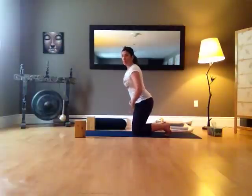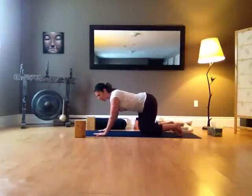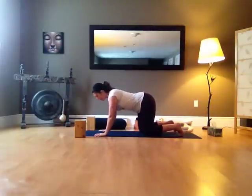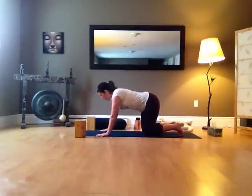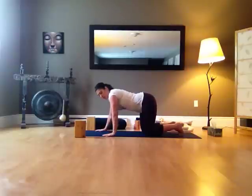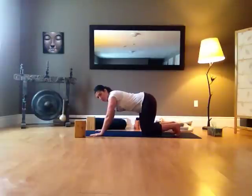Bring ourselves into tabletop position, hands and knees. Fingers spread wide apart like rays of the sun. A little wider than shoulder distance, so you've got a good base. Hips lining up roughly over the knees. I'll invite you to take your hands a step ahead of where your shoulders are rather than directly underneath. We'll curl the toes under and press them gently into your mat so you get some stretch into the underside of the toes.